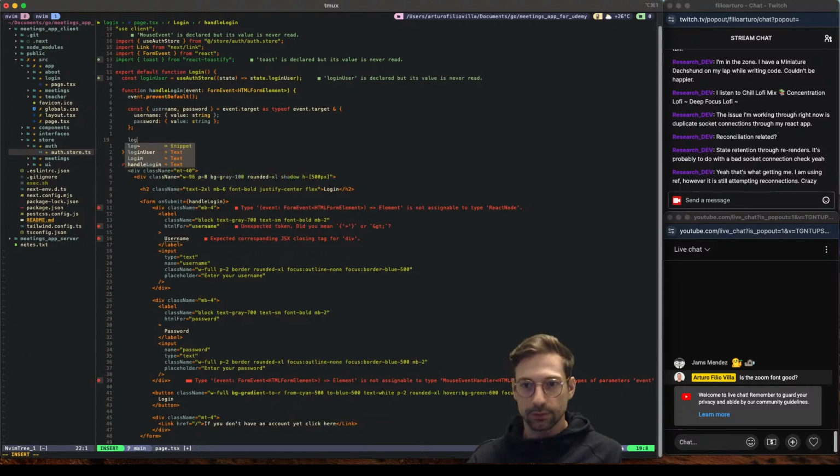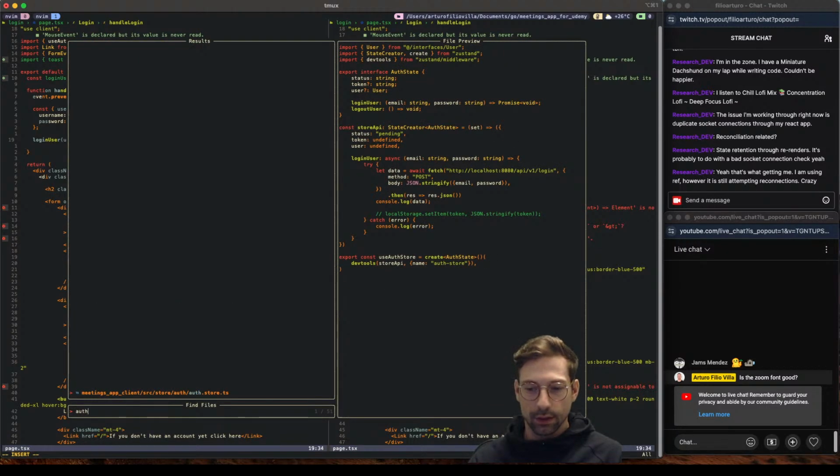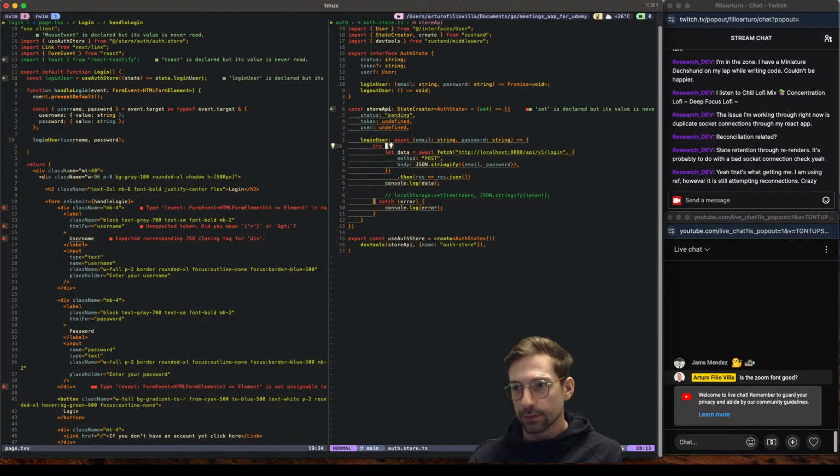Then I want to do loginUser, and I want to do, what is it, the username, which will be the email, and password. So those are the two values. And let's check in the auth store. Yep, email, password, which is the same as, I'm just calling it here username.